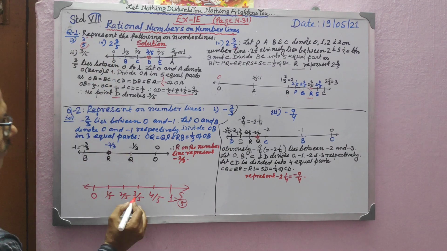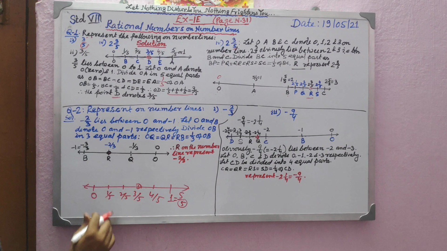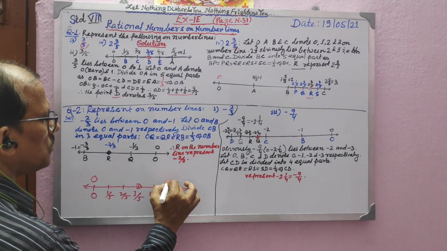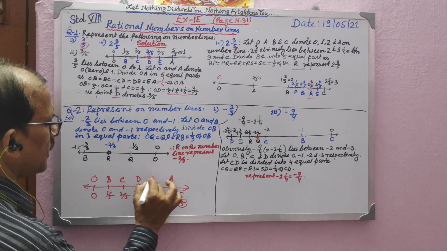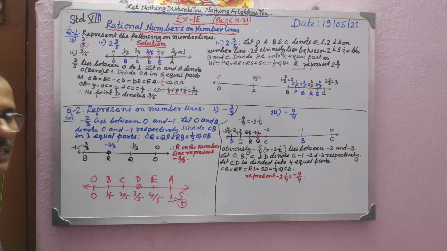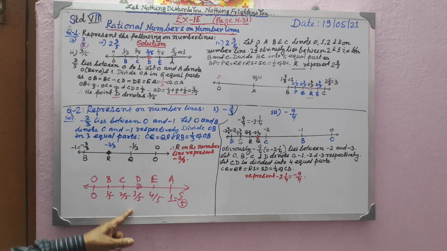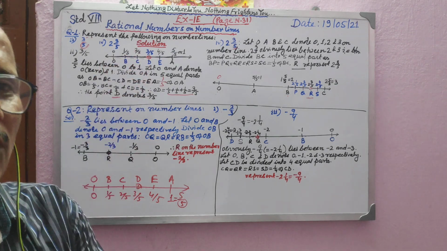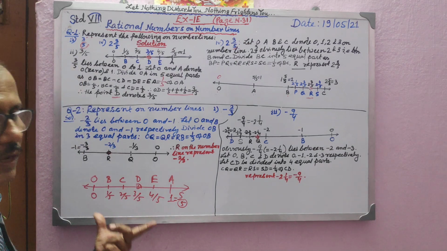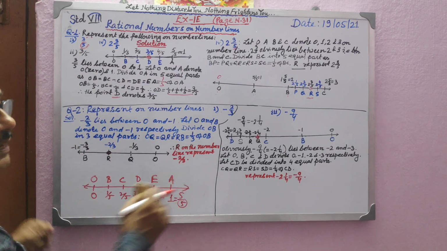You need how much? 3 by 5. So this is the point. If you want to denote it by letters, then if it is O and A, and these are B, C, D and E, definitely D represents 3 by 5. Could you understand me? You have to write this down in language. This language is not mandatory, you can write in your own words, but the drawing has to be to scale, and the measurement has to be proper.